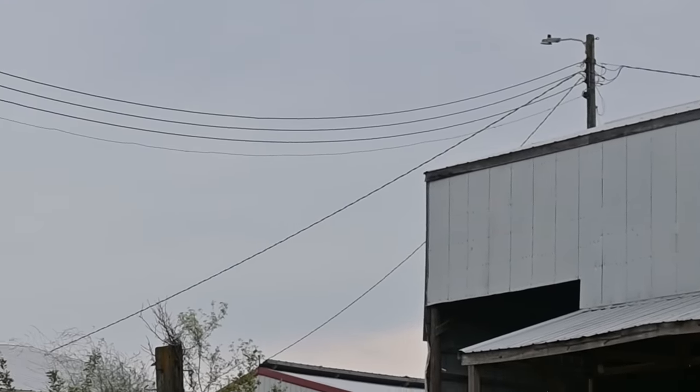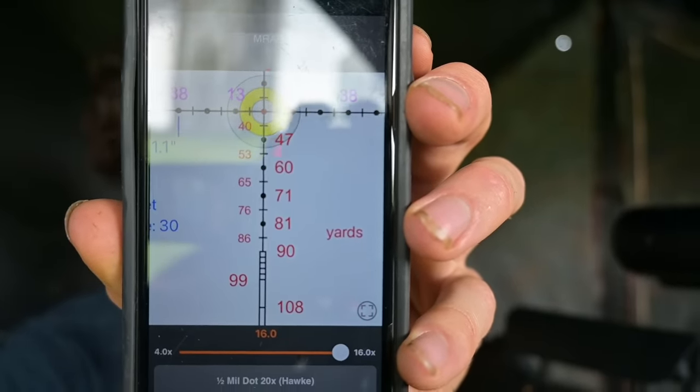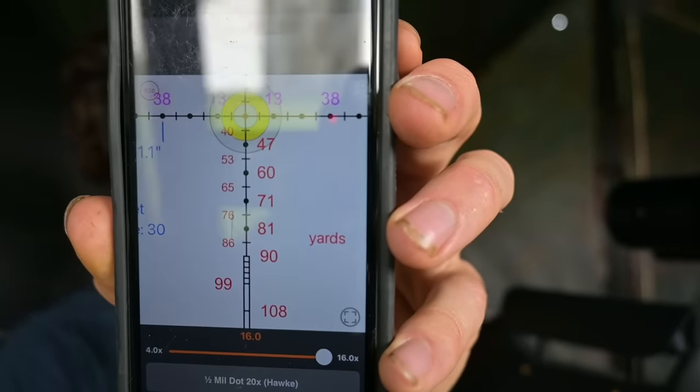The corner of that barn way out there is 55 yards, and up on that other telephone pole is 60 yards — down towards that wire it's got to be pushing 70 yards. There's not a lot of wind today so it should be pretty easy to take shots. I've got my holdover reticle on the Strelok Pro app, so I might be holding up to three mil-dots. Lots of sparrows flying around, I think we'll get some more shots here soon.